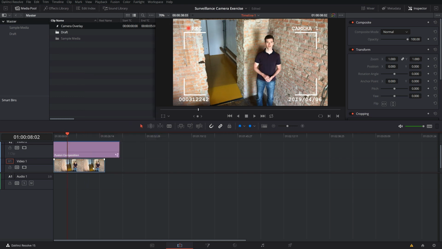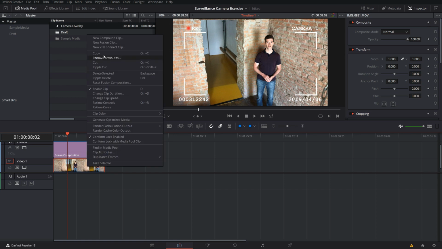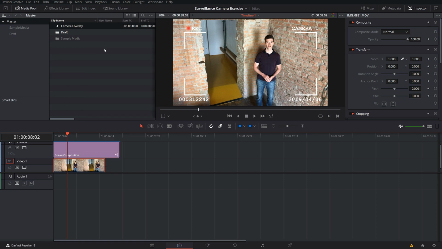Now that I have created my overlay, I want to create some image distortions, and you could potentially do some of this directly in the color page of Resolve. But here I want to go again into Fusion, because some of these effects, again, if you want to use some masks or some custom effects, you have more flexibility in Fusion. So let me go into Fusion, new Fusion clip.